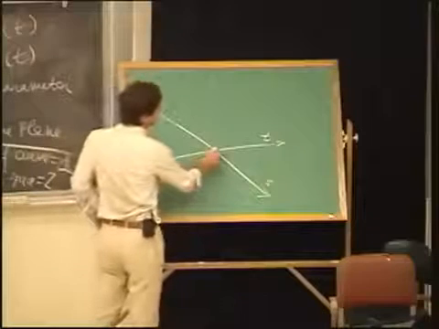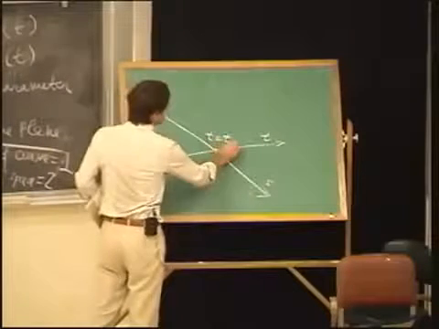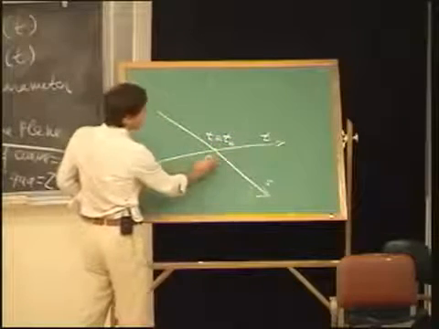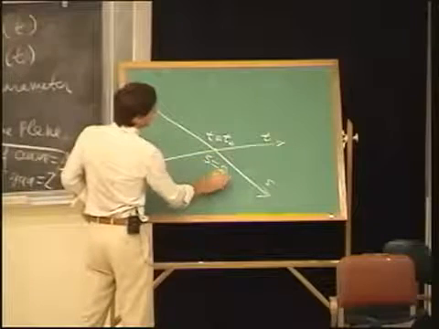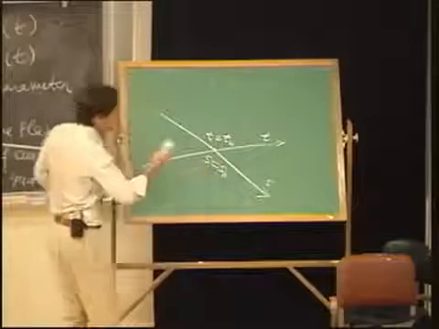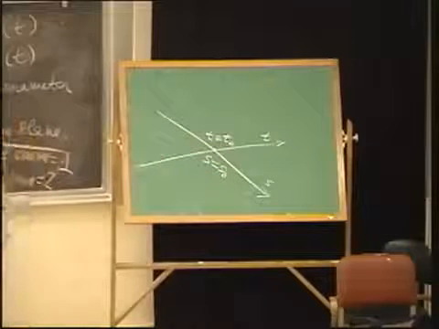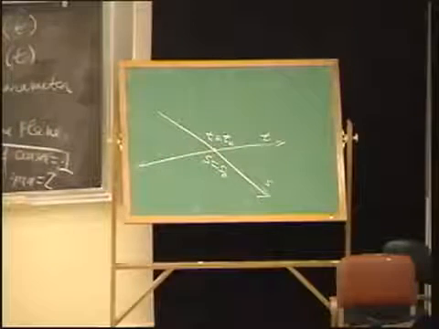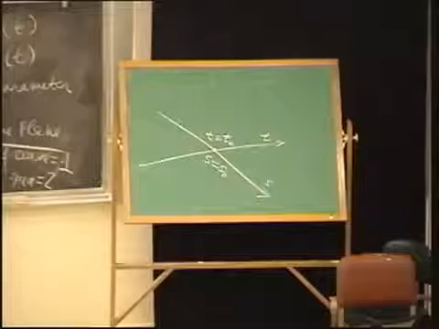So you want to know whether for some t equals some special value t0, there exists some special value s, which is equal to s0, so that the resulting point is the same. And if you write this down, you will get a system of equations which may or may not have solutions. And that's how you know whether they intersect or not.